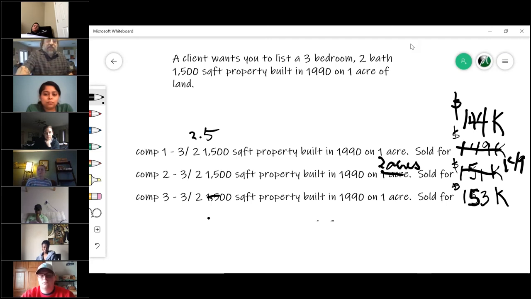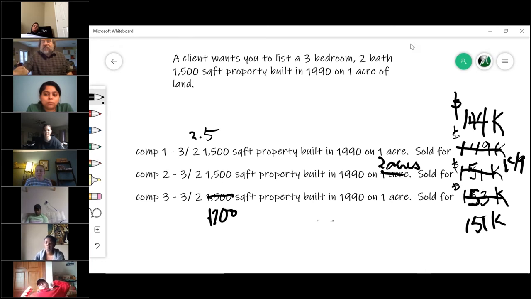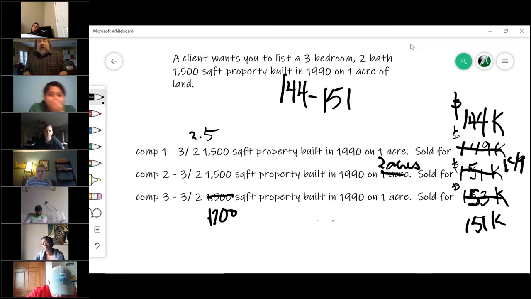And we can play this game forever. This one's 1700 square feet. How much is 200 square feet? I don't know, $3,000? Make the numbers work better. Now we can see that if this is true, now their value is here based upon you adjusting the comparables to that property. All right, anybody have a question?